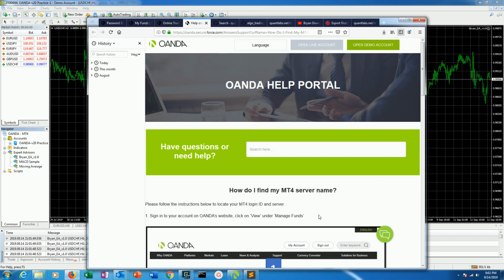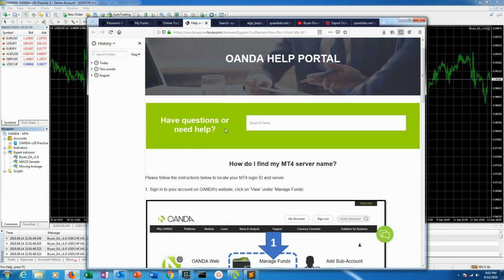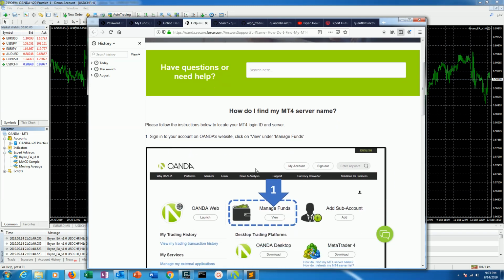So when you get in there, do a Google search for Oanda, how do I find my MT4 server name? Because this really threw me off. When you try to set up your account, practice or live, doesn't matter, you have to look within your profile under View, under Manage Funds.